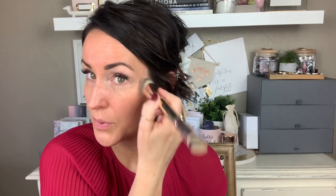So just tap and I'm gonna start pushing that on my mask area. So pretty much under my eyes. Can you tell where I'm darker than the rest of my face? That is what I need this for. Otherwise, you're not gonna get the longevity you want if you use too light of a shade on those darker areas. So I'm just kind of pressing and flicking to blend. And I'm putting very light coverage. So you can't even see it on my skin, but I promise it's there and it's making a huge difference.